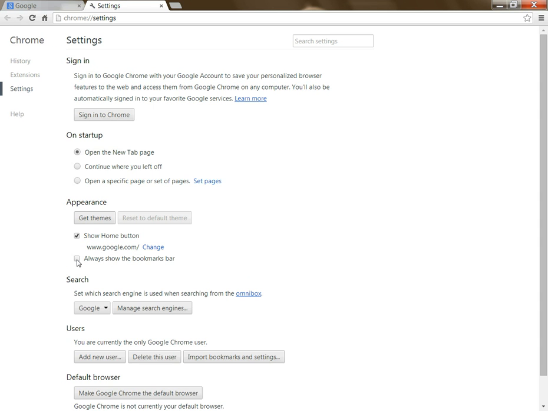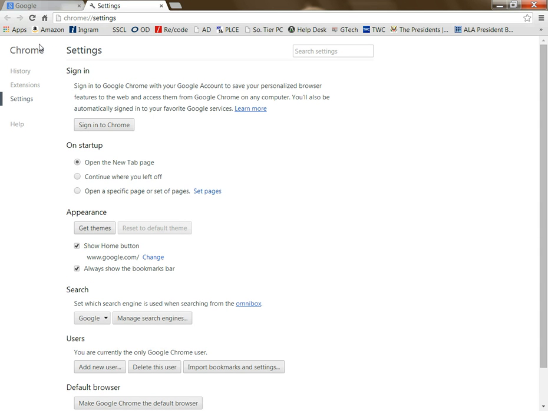And if we click the option to always show the bookmarks bar, it does indeed display all the bookmarks that I have already set here for Google Chrome, because this is my preferred web browser. And I think this is really cool. This is a nicer display of your favorites, or your bookmarks, if you like to call them that, than Internet Explorer has, because Internet Explorer tends to have this list that you click favorites and then it has a menu that goes down. Whereas with Google Chrome they all go across. So I can click on Amazon if I want to go there, or if I want to go to the Weather Channel. I could go to those web pages very quickly without having to access a menu. So that's kind of neat.